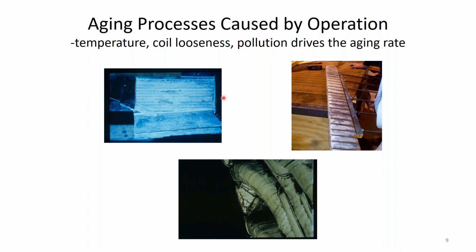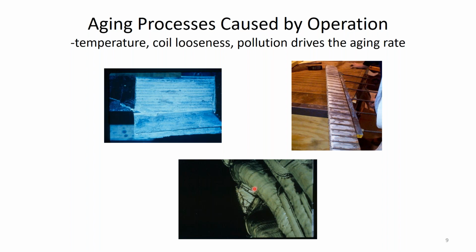This is a coil that I removed from a motor that had seen about 20 years in service, and essentially I'm just looking at the side of the coil. Here's the copper. I peeled away the insulation, and essentially this is a thermal aging problem. If you operate a motor, for example, for 20 years with an RTD temperature of 120 degrees, 115 degrees, the epoxy essentially will gradually evaporate. This creates voids within the insulation, and we get PD. Forgot to mention here that once the semicon coating has been eroded away here, then that will create PD.